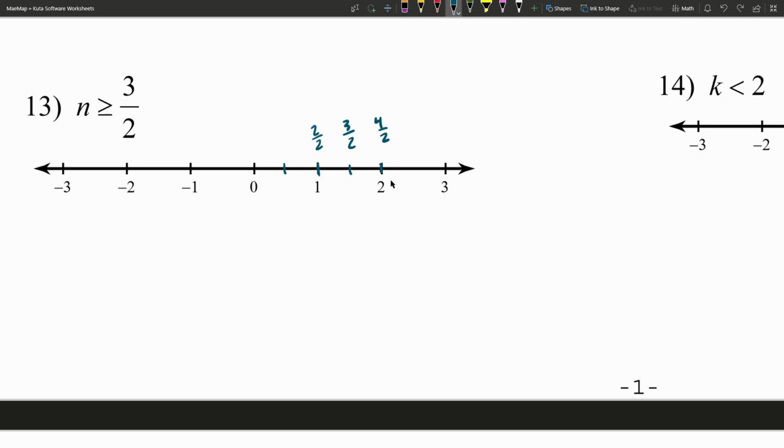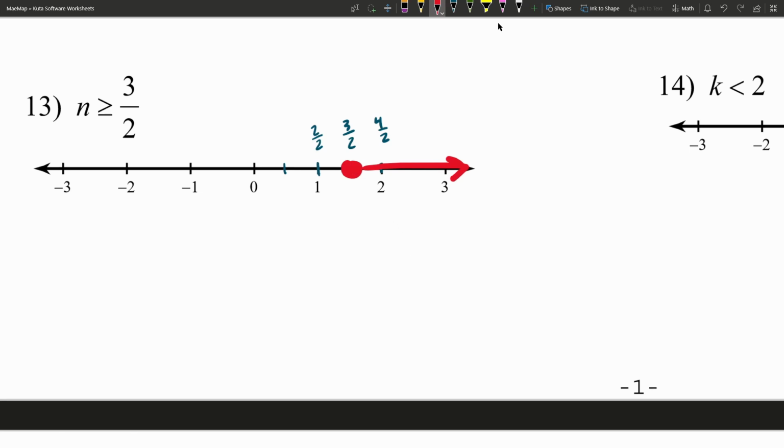We care about 3 halves, so we're going to circle 3 halves on our number line, which actually falls in between those grid marks, or those marks above our whole numbers, which is okay. We can use numbers in between. That's what the shading is all about. When we're shading, we're saying that it could be any of those numbers, not just the whole ones. And we're also saying that n, our variable, takes on values that are greater than or equal to. So values greater than 3 halves would be 4 halves, 5 halves, 6 halves, and so on. So all the values to the right. And don't forget to fill that circle in.